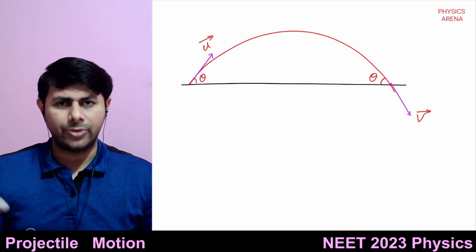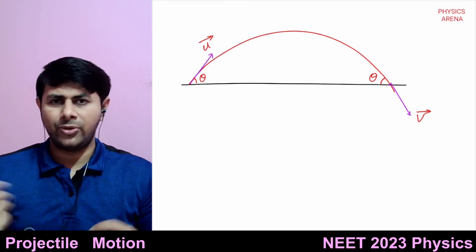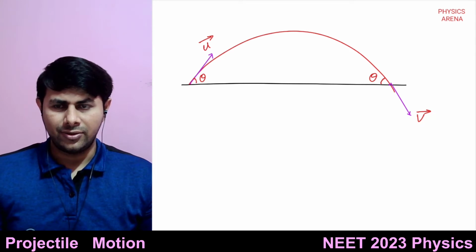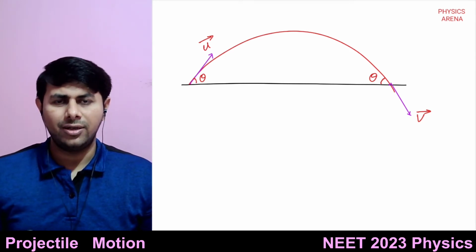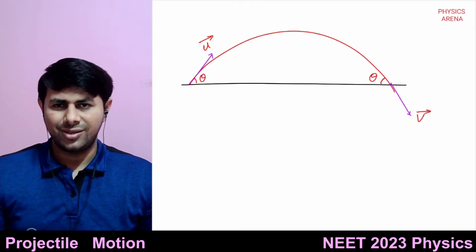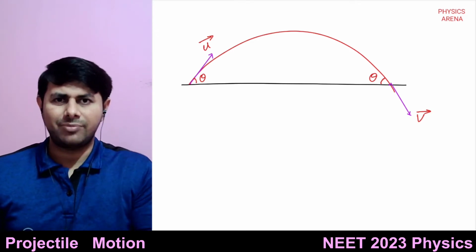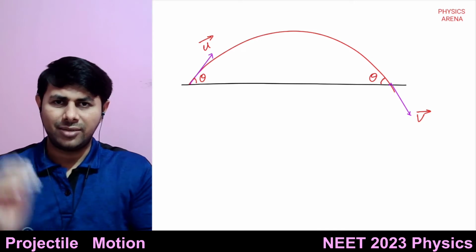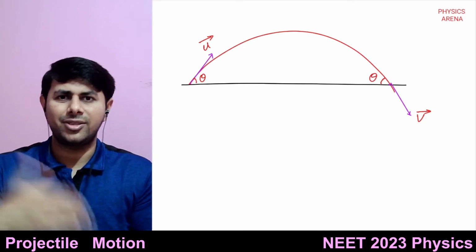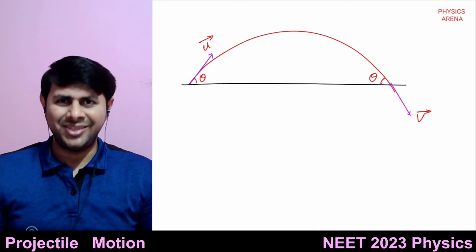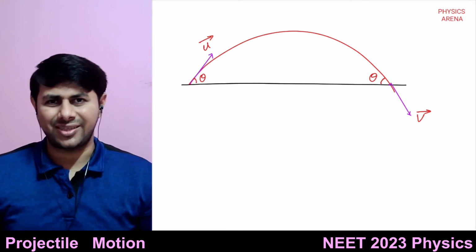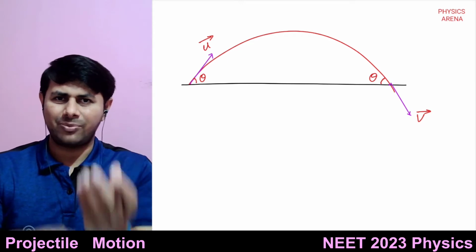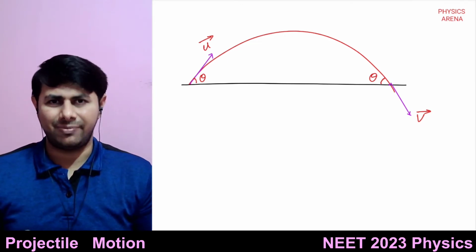See, there are two components to the velocity. X component does not change. What happens to the y component? It gets reversed. As we throw something upwards, it comes back to us with same speed. Actually, velocity is different, because the magnitude of velocity is same. Initially it is upwards, now it is downwards, speed is same.